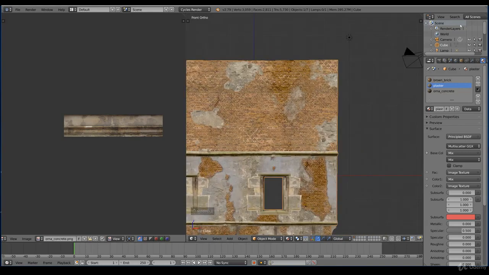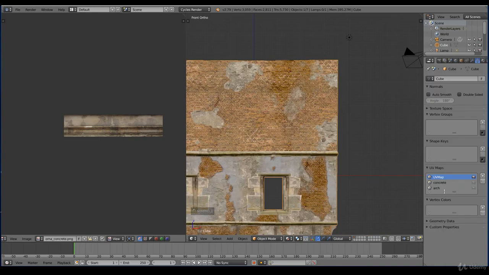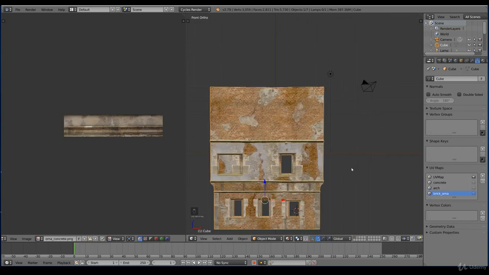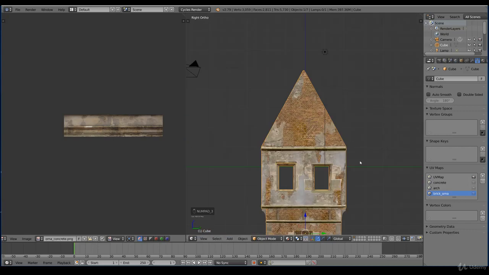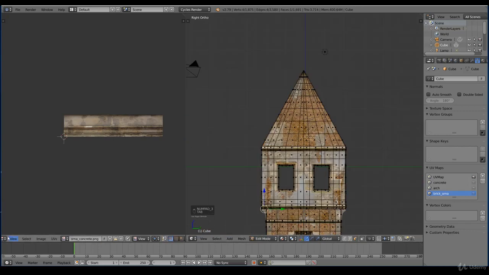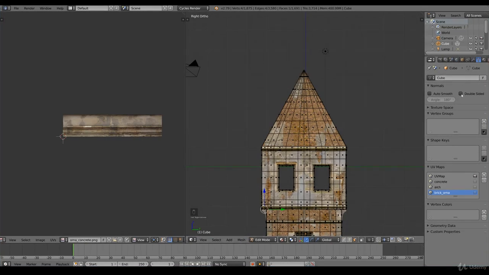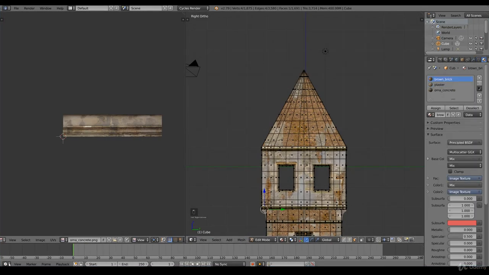So we go to the UVs and call this brick orna. Nice name. And we go to the side view and we need to select the brown bricks.